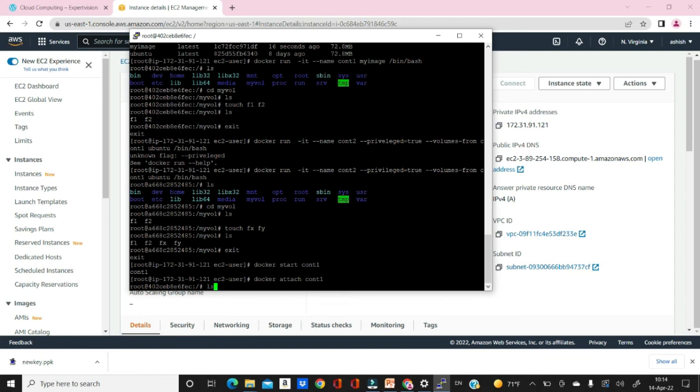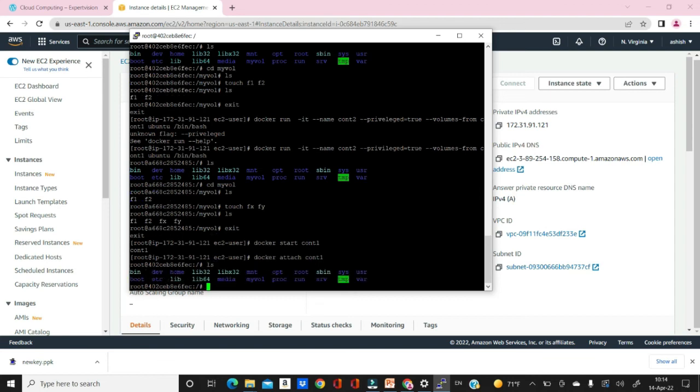And we want to check that whatever we have got inside the my volume using container 2 is visible or not. So in container 2 we have seen there are four files existing. So again, if we move to my volume, we'll first change the directory cd my volume, enter, and we are able to move to my volume directory.